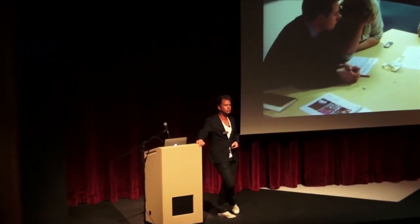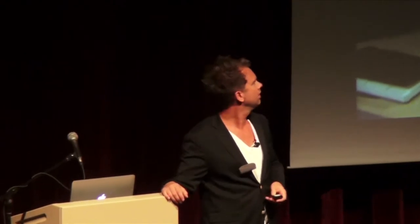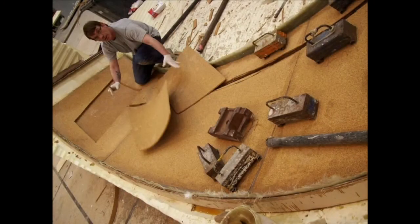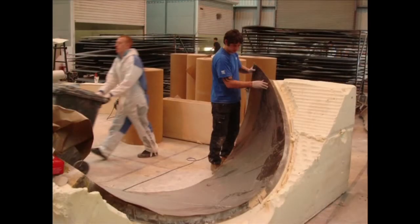Working with some super intelligent but also quite challenged engineers and manufacturers called Stage 1 from the UK. They also did the Chanel Pavilion by Zaha Hadid. So we chose them because they had great experience with natural composites. But then again, there were things they hadn't had hands-on experience with before, working with cork as a core material, and flax as the fibers, and then soybean oil and cornstarch as the binder for the structure.